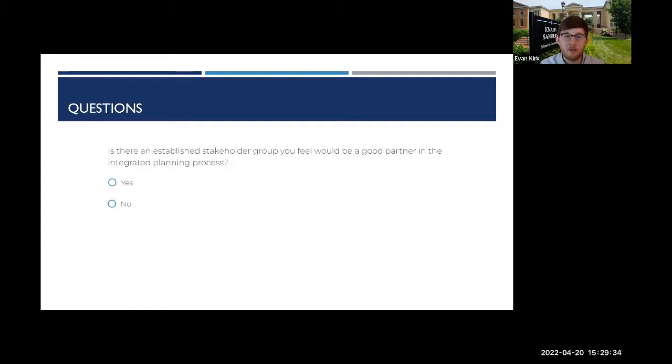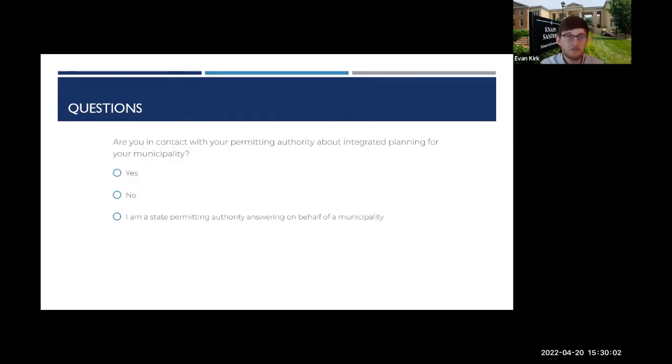Some of your breakout groups discuss stakeholder groups directly. I hope that everyone did, but potentially not. If you have existing stakeholder groups, we want you to think about how those might be able to be used in the integrated planning process, adapted to the integrated planning process to become the stakeholder group to inform your plan and inform the implementation of your plan throughout the process. So a stakeholder engagement process is not just a checkbox. It's something that's ongoing throughout your entire integrated planning process.